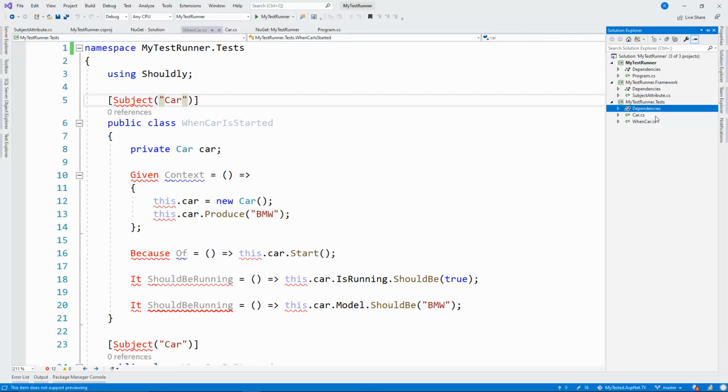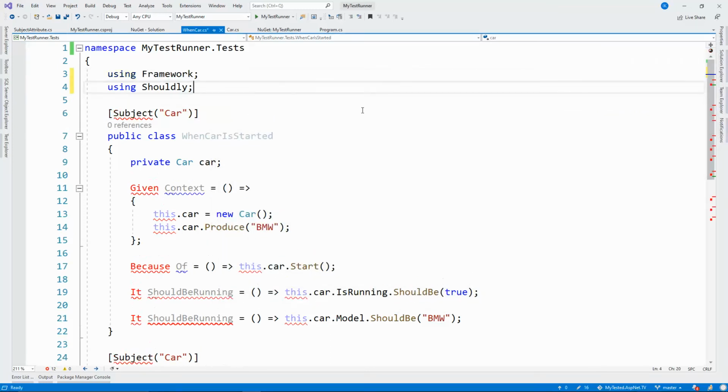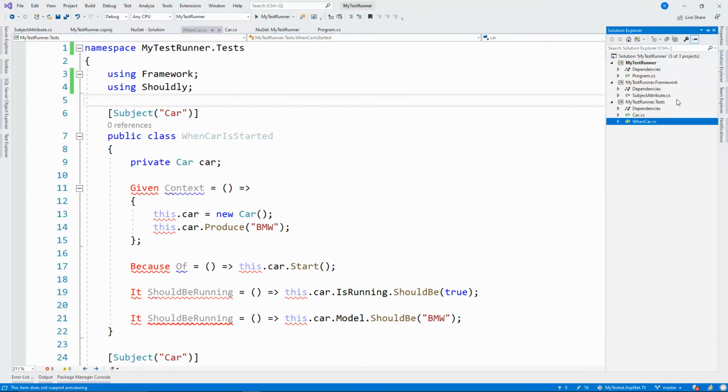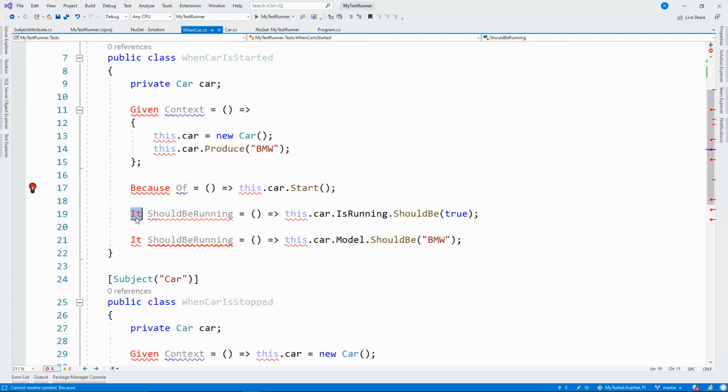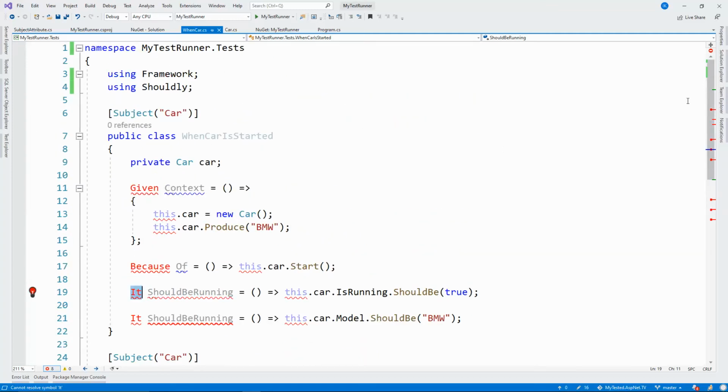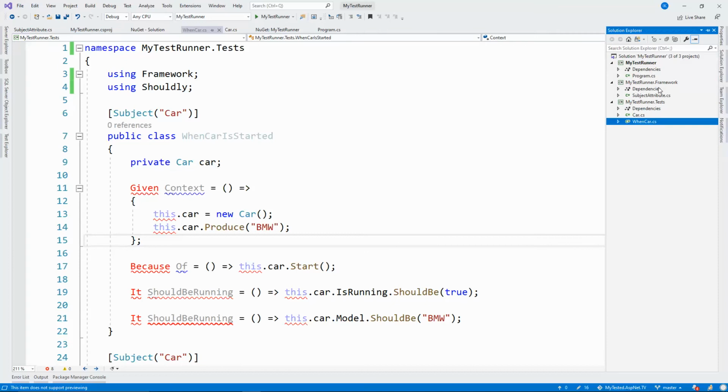Good, I'm going to reference the framework because I'm going to use it. And now this started working. Then what I would need to do is provide given, because these three essentially are void delegates. Look at that. This is a void method right here. So if I save this as void delegates, it should be fine.